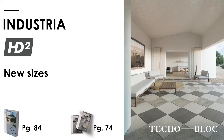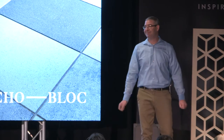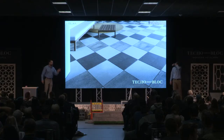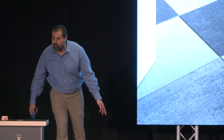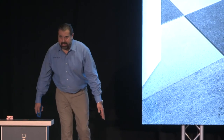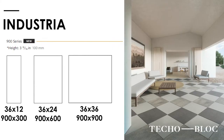Industrial — now in HD2, and we have a couple new sizes we are offering. Like this 3x3 that is 4 inches thick — they are 500 pounds, you need equipment. That is what customers demand — that is what we are bringing to the market. 12x36, 24x36, and now that monster, 36x36. The Pacific three piece and the coping product, inch and 3/16 thick. Don't miss this opportunity. Steps, stoops, landings, liner pools — we can now renovate them and make them look awesome.